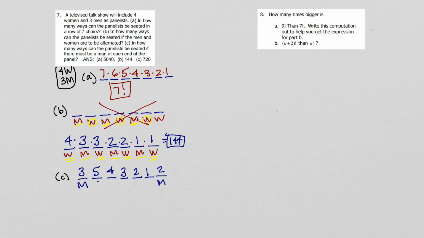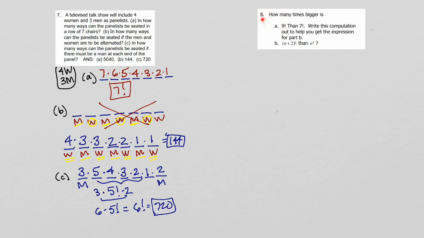So just to count it, it's going to be 3 times 5 factorial times 2, or how about 6 times 5 factorial, which is 6 factorial, which is 720. Or if you don't want to count that, just multiply them all out. We'll get 720, which is what we wrote for part C.